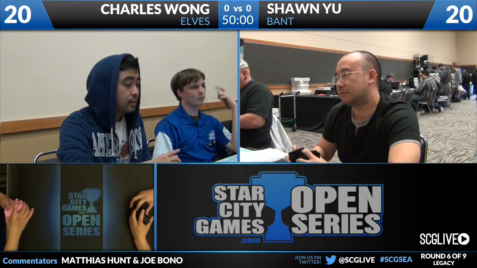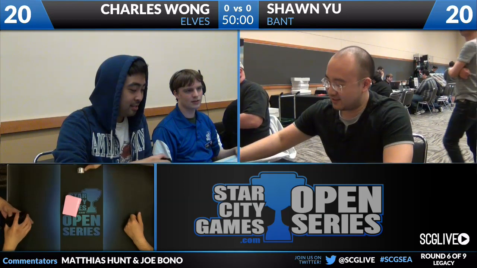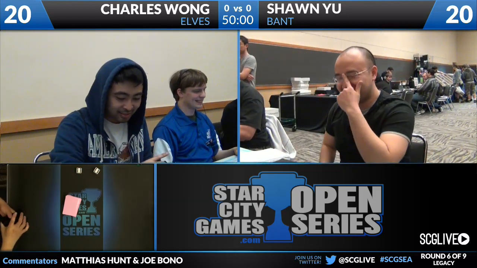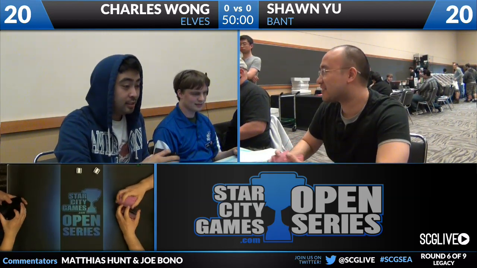with Charles Wong, and both of these decks are actually kind of revolutionized by a printing from the Scars of Mirrodin block, which is Green Sun Zenith. Certainly, Elves existed as a deck before that, but it's become much more consistent with a tutor. And Shawn Yu's deck is an aggressive Bant deck with a bunch of singleton and doubleton search targets that Green Sun Zenith can get.